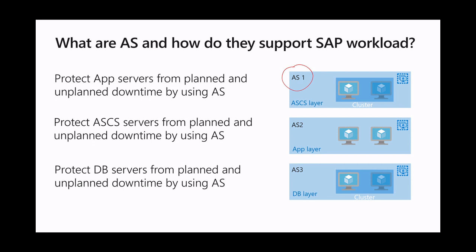For the application service, you would create another availability set, which is flagged here as availability set 2. And that's probably even more simple, because for production systems, you would anyway have more than one SAP application server. Same thing, so if one of the virtual machines becomes unavailable, either through a planned or unplanned event, you would simply keep the other ones running. And finally, the database layer, which we flagged as availability set 3, same concept as for availability set 1. If a planned or unplanned event occurs, you would simply switch over, obviously automatically if unplanned, and if planned, you could actually do that before.